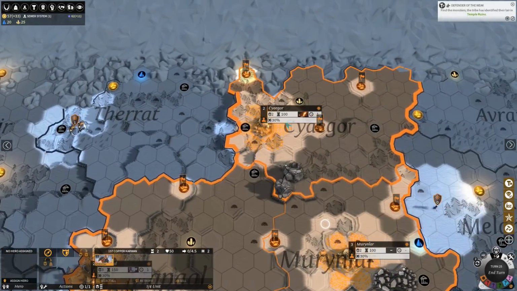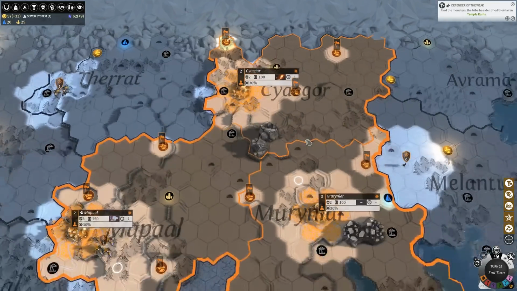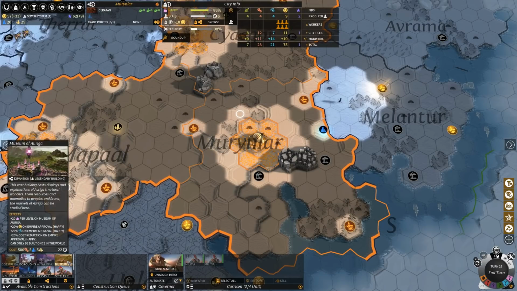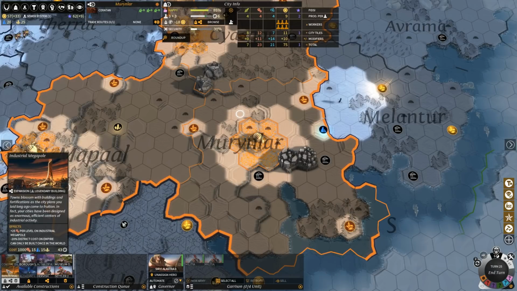Okay, Sagor has flipped, which means, first of all, we have a ton of population, and secondly, we can stop doing this. And I don't think it's worth doing anything other than building all of the basic stuff here. In Murinlar, we have all of the basic stuff, and also we have a huge amount of dust coming in. We could pursue a megapole, although if we were going to go for a megapole, this is probably not where we would build it.